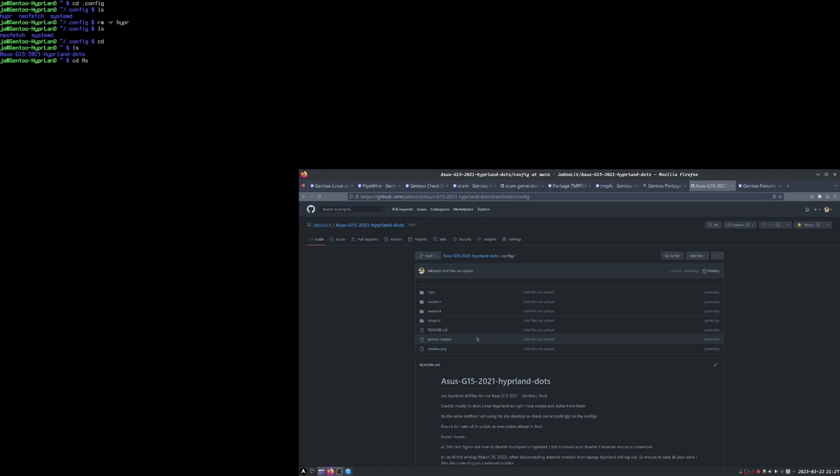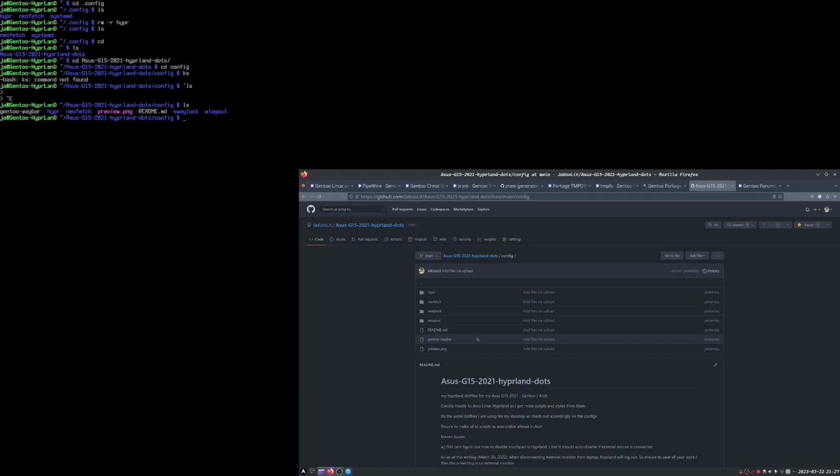So cd asus, yes, and cd config, ls. So I have the hypr here. So let's copy this to my .config. cp -r hypr to my config.